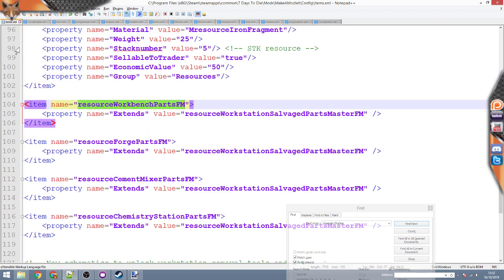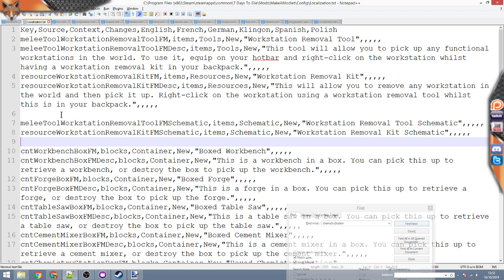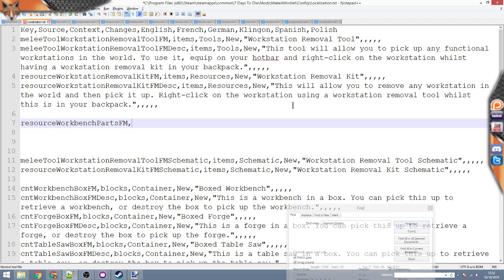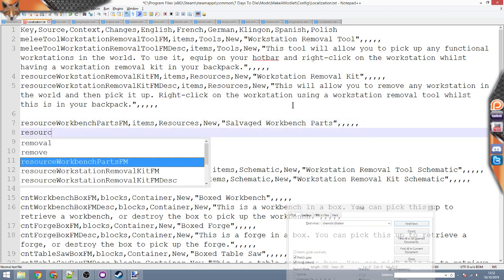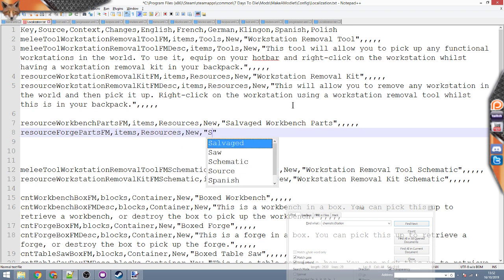So let me show you how this works, right? Let's go ahead and copy this one, and we're going to make some localization for this. So resource workbench parts, let's put them here in the items area. We're going to have resource workbench parts, FM, and that's going to be items, resources, new. And then salvaged workbench parts. And then we're going to have resource forge parts, and then items, resources, new, and salvaged forge parts.